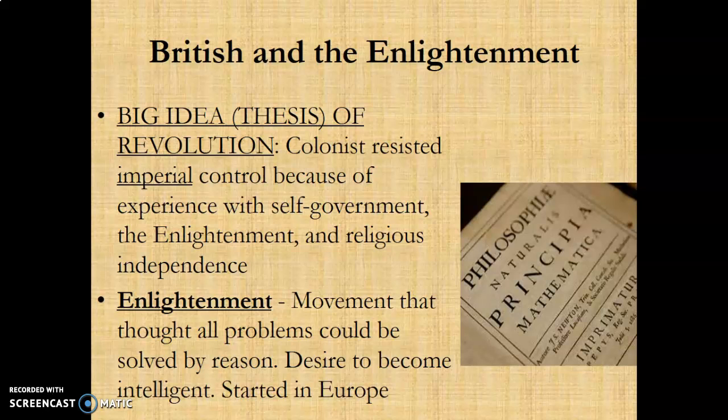And one thing that I may want you to write out to the side with the Enlightenment and the religious independence part is that neither one of these movements took place originally in the colonies. They were actually things that were going on in Great Britain and were brought over to the colonies. So some of the ideas of the revolution were not American. They were British, they were European, and the colonists took those ideas to create the revolution. So let's first start with the major idea of the Enlightenment.